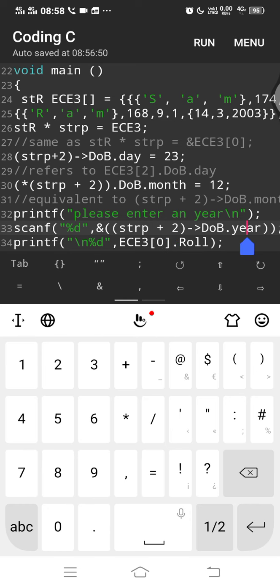For that we need to put the address of this, because you have to remember what strp plus 2 means. It refers to an object. The object's name, just like an array name, is the reference to its starting position.